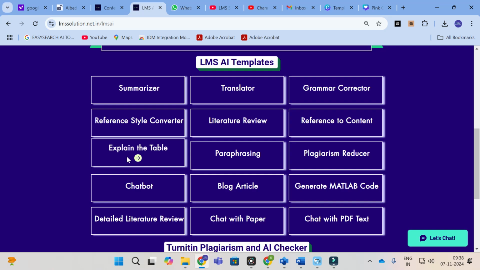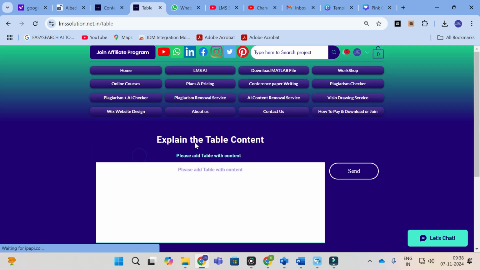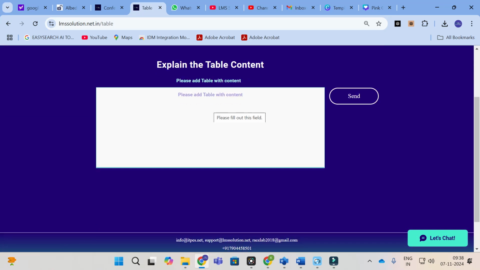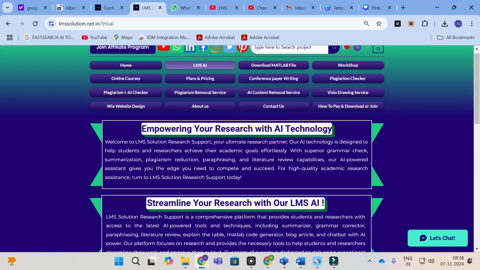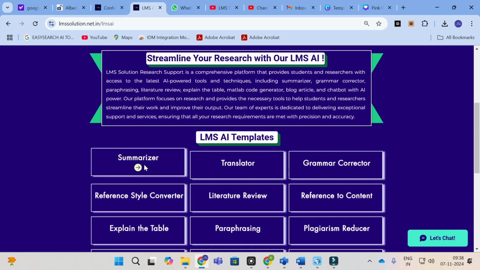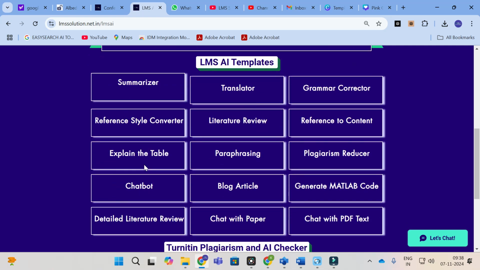So just click on this explain the table template. You can just copy and paste the table here. Automatically the explanation of the content will be generated. So like that you can make use of this explain the table template. So next one is summarizer. If you want to summarize the content, you can use this option to summarize the content also.